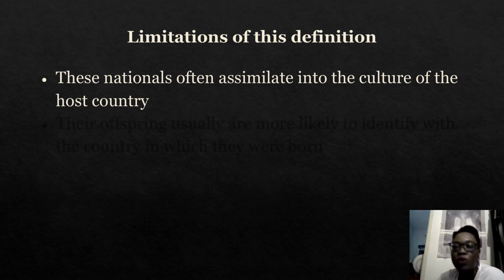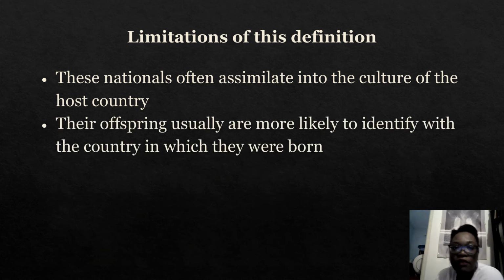Yes, all right. So what they're saying is that in many cases, a lot of the Caribbean people who leave are more likely to forget their Caribbean roots and culture, and have become more identifiable with the culture of the foreign country to which they have migrated. And what they're also saying is that in many cases, many of their offspring are likely to take on the nationality of the country within which they are born.